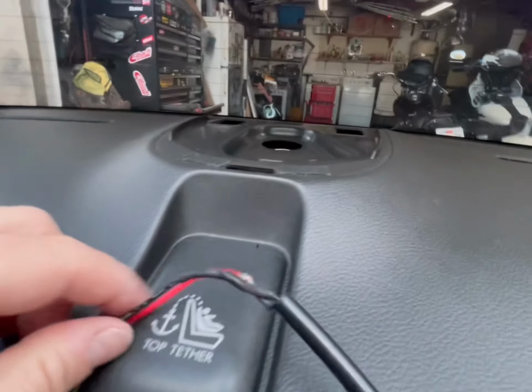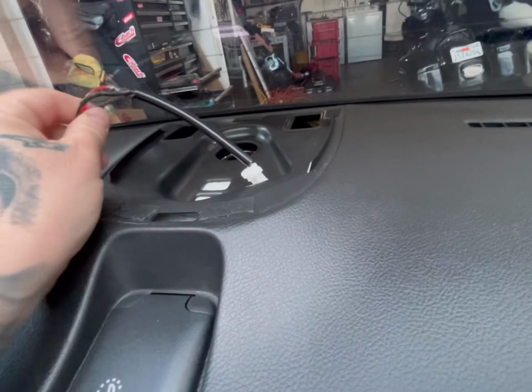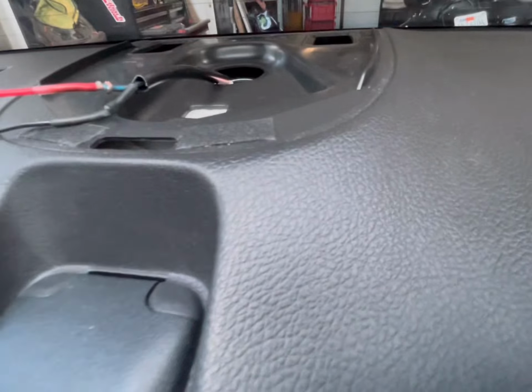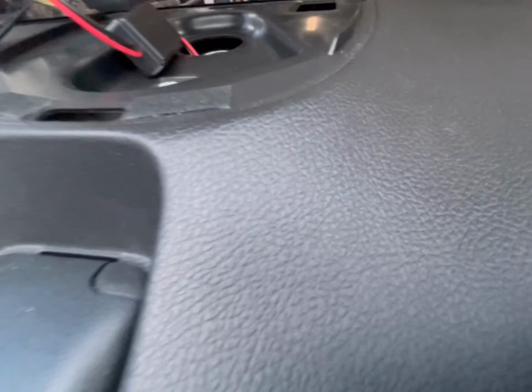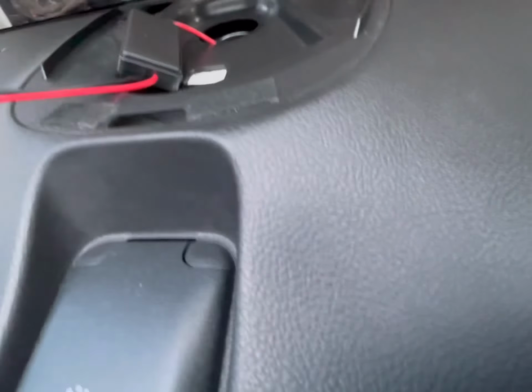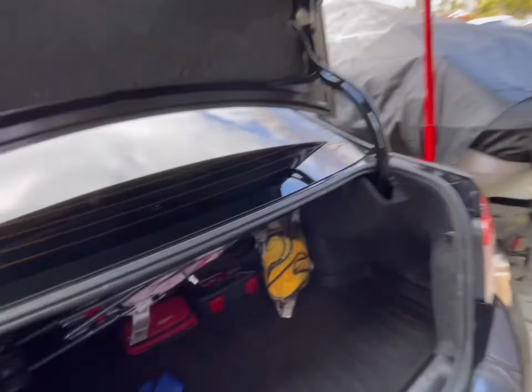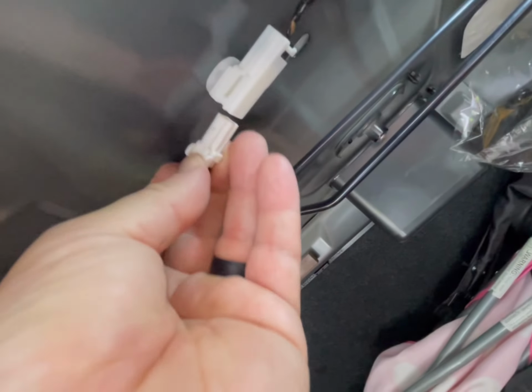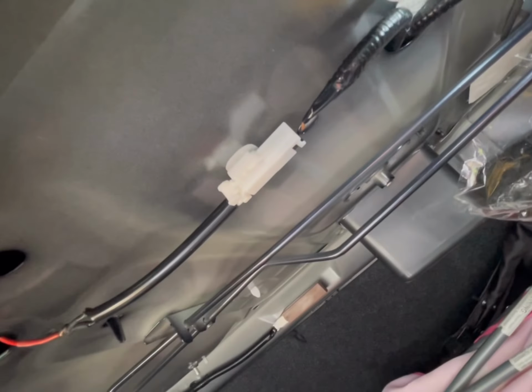Slippery as heck back here. Okay. Just feed that through there. That's all you need to do. Feed that through there. You don't even need to put that part in. Come back over to here. Here's the plug. Right there, there's the hole. Here's the plug. You just plug this back into here like this. That's it.